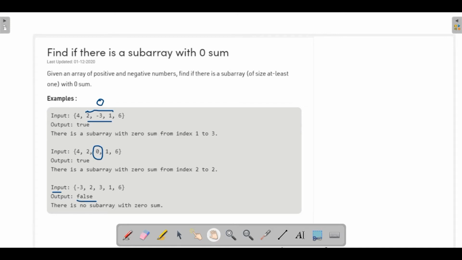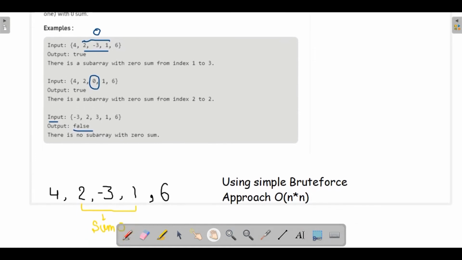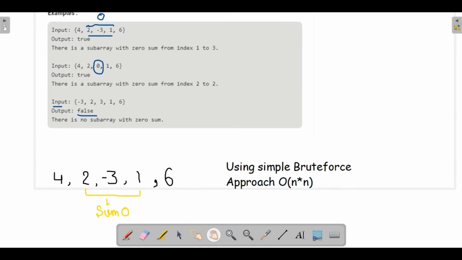The brute force approach that you can apply has O of n square time complexity. You can use two loops: first, a simple loop for traversing all these elements, and the other loop for comparing the value with our sum value, that is equal to 0. If we find that value, we can return true directly, and if not, we return false. But if we have to optimize this solution, a better approach would be using a set data structure.